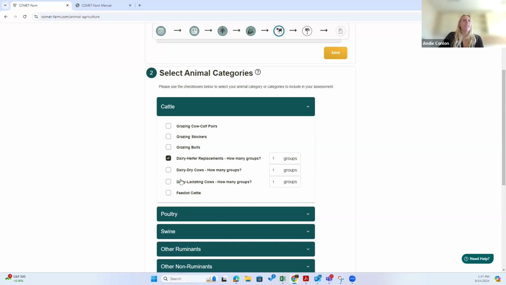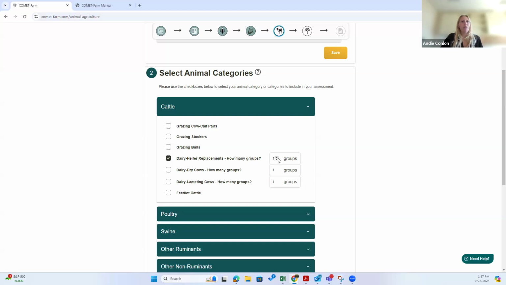You'll notice that for our dairy cattle, we have this option to add up to 3 groups per animal category. The term groups used to be herds, but we determined that that was a little bit of a misleading terminology. So we switched to groups. However, they do still refer to groups of animals that are within the same category that are managed differently in terms of their feed or their housing or their manure, anything like that. So if I have 2 groups of dairy heifer replacements, but one is housed in pasture and another is in a covered barn, I would make 2 groups of those, and you can have up to 3.